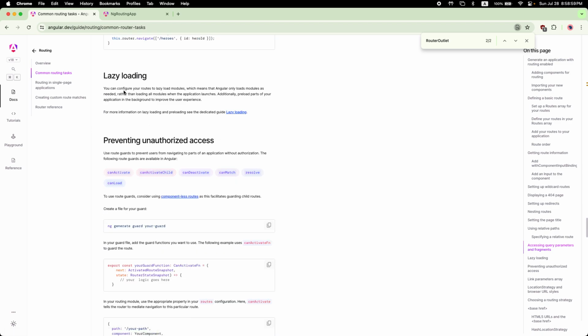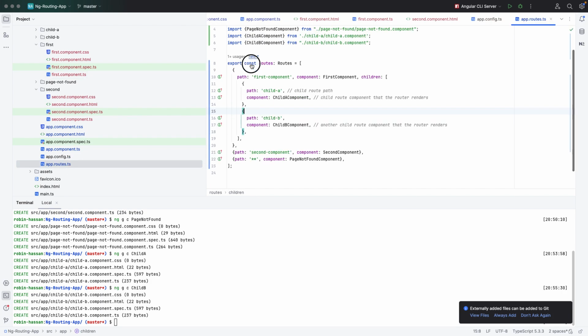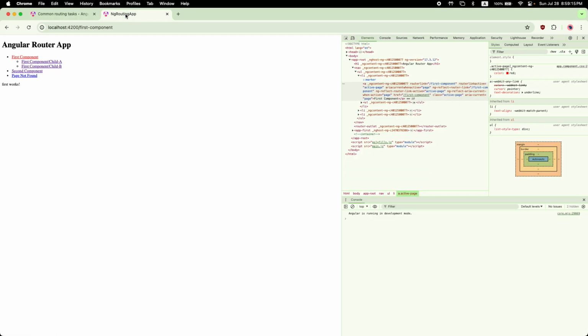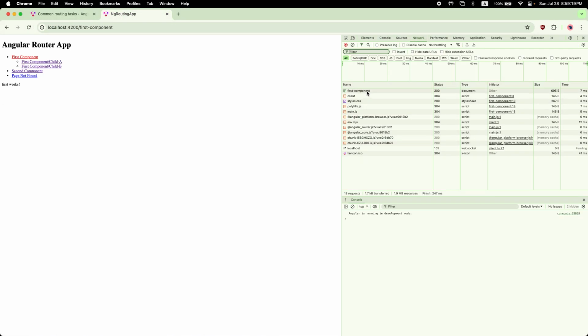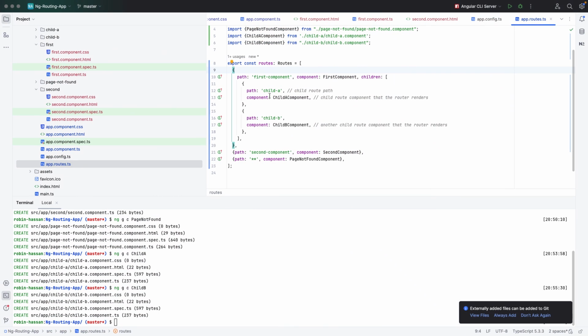But one of the most important concepts in routing is lazy loading. What lazy loading does is we don't have to import all the JavaScript at the first render. Now if we reload this page and go to network, you'll see that everything comes in one shot, but we usually don't need to do everything in one shot.